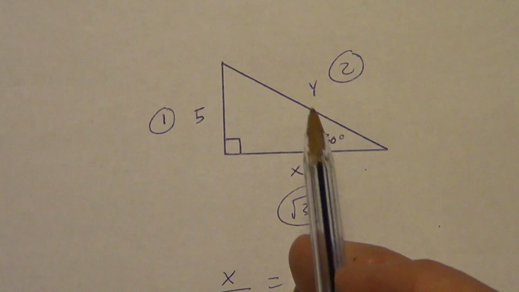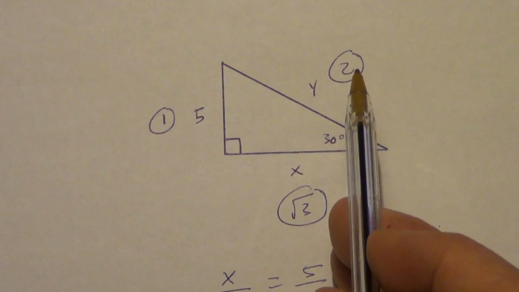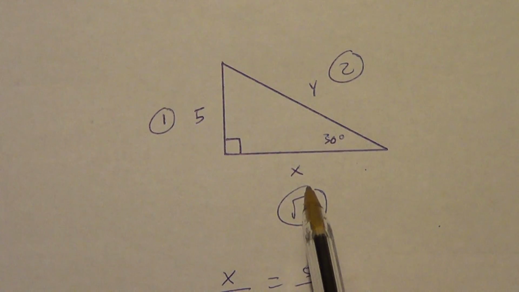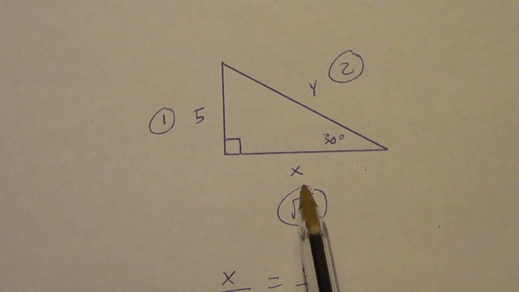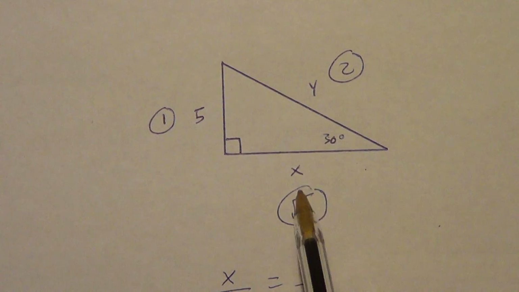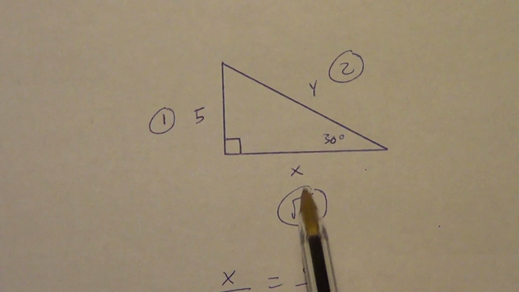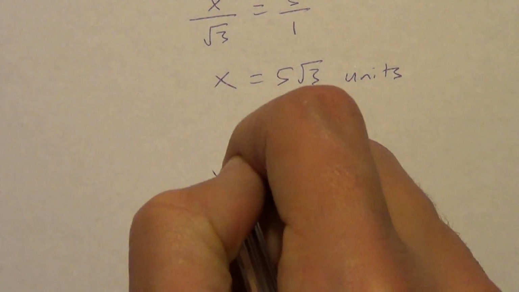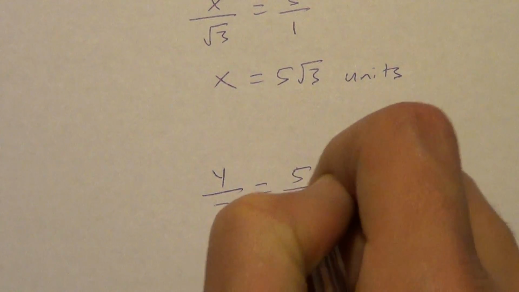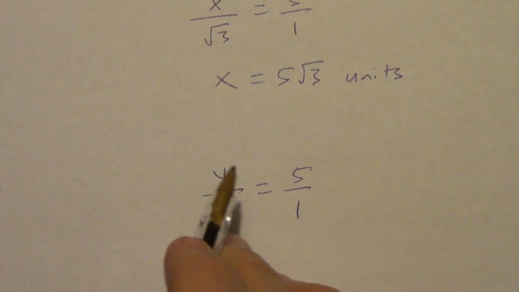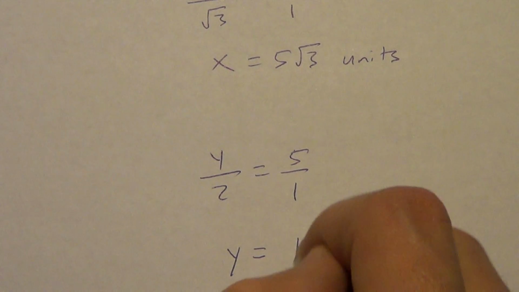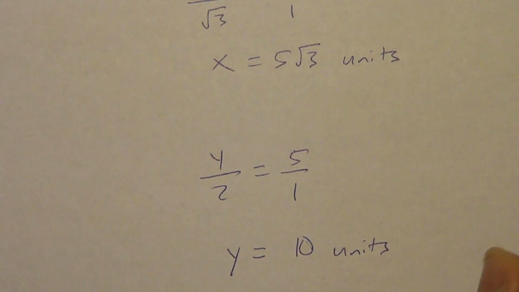We're going to solve for y now. So y over 2 equals 5 over 1. I'm not going to use this 5 root 3 and put it over root 3 and all that. Number one, if I got it wrong, it'll automatically make this wrong. And actually, that's kind of difficult. So we'll go y over 2 equals 5 over 1. This is a pretty easy problem. Cross multiply. 1 times y is just y. 5 times 2 is 10. And label units.